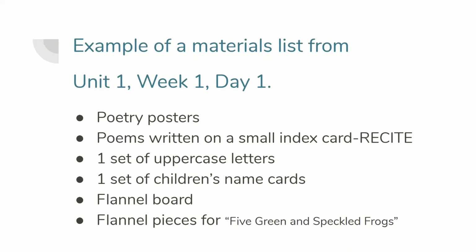So like I said, you're going to have kids that are going to raise their hands. That's okay. Make sure that you have their name available so that you can say, this isn't a match. Sarah's name starts with the letter S. Remember, you're saying the names of these letters as much as you can and showing her that. Then I'm going to say, if your name begins with the letter J, raise your hand.